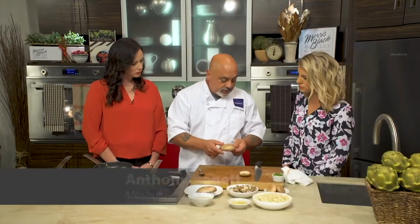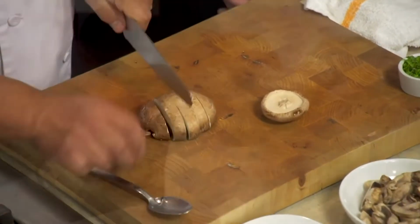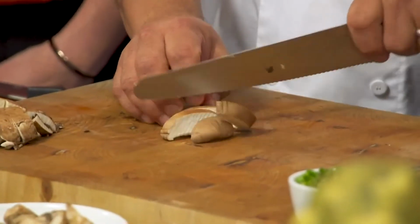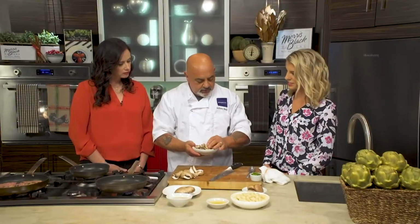I find that a lot of mushrooms, like these right out of a box, are very clean. Just dice them up real nice. So that's portobello. These are shiitake. They're very clean, nice kind of thick caps. Real easy to cut. And shiitakes, you typically julienne them. I have some white mushrooms that I already sliced. White mushrooms are generally very clean. You just slice them up.